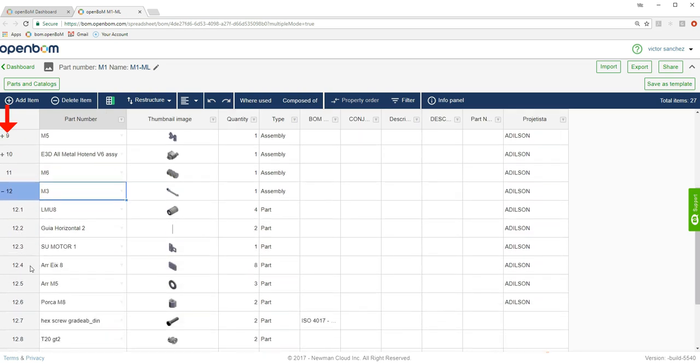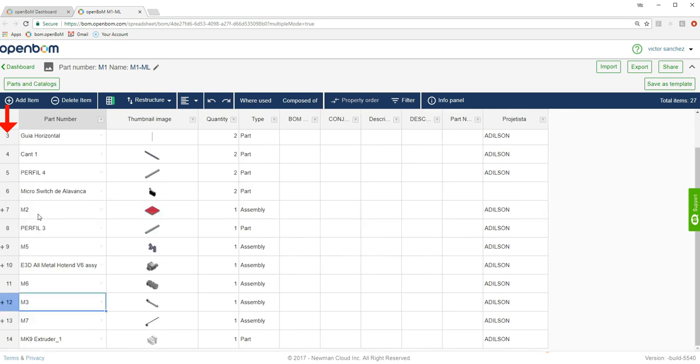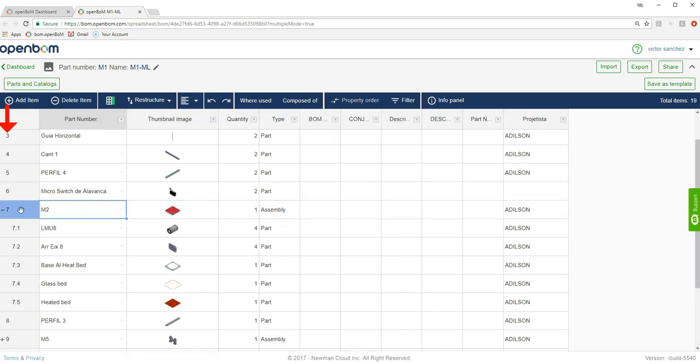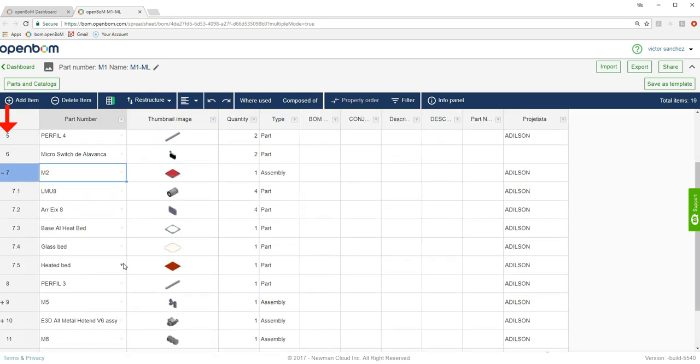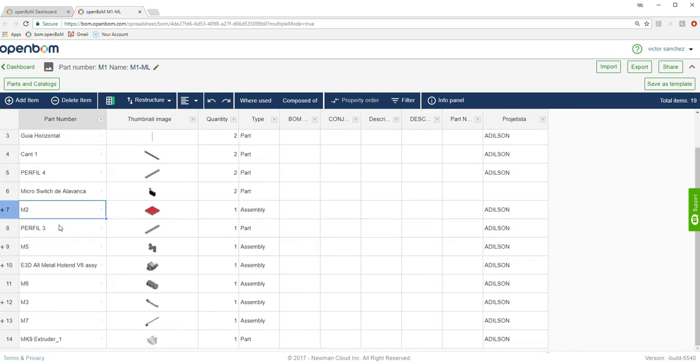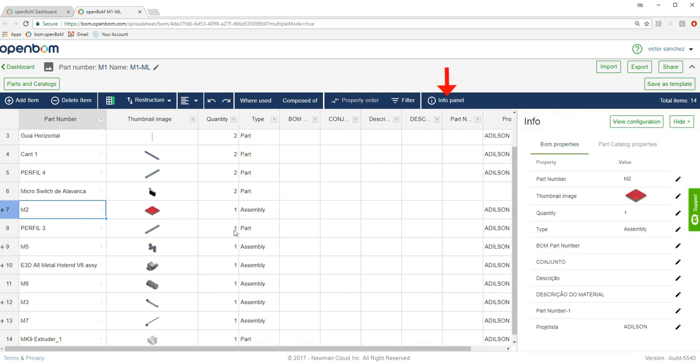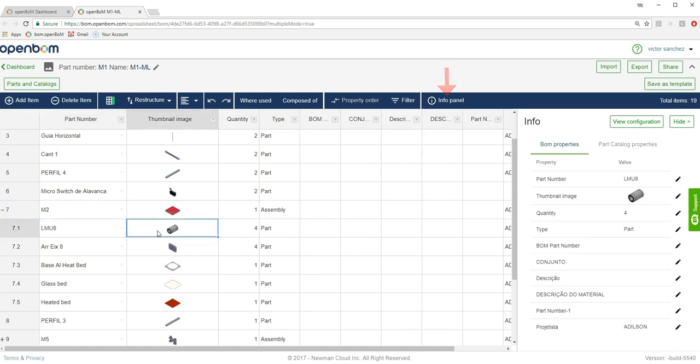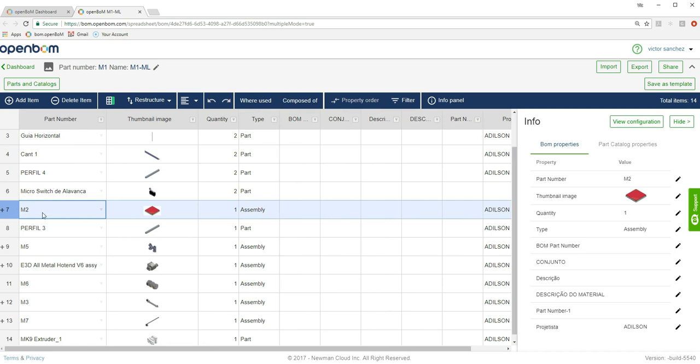Okay, now everything within OpenBOM is driven by part number. That's how we track relationship between different BOMs. So these nested bill of materials are nothing more than BOMs with part numbers assigned to them that have their own attributes, or rather they're their own assemblies within the OpenBOM world. I can also click on info panel and view individual items with all the property values in them, should there be many different properties that I may not be able to view, but I can certainly view that through the info panel.